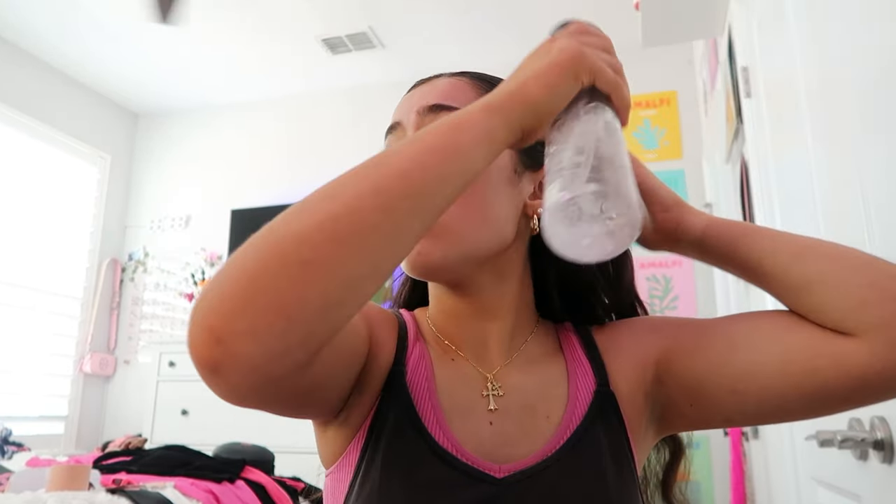Usually for competition we have to have a side part all the way over here, but my part is just slightly off-center. Today since it's a low-key day it doesn't really matter where my part is, so I'm just going to leave it as is — but usually I move it over and align it with my eyes. Now that my hair is perfectly parted and super slicked, I do gel before putting it in the ponytail. I put a ton because you can never have too much. We usually do a mid bun — not too low and not too high — so I try to get the ponytail in the middle of the back of my head.